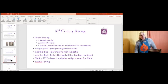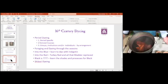Can we see? Oh, they want to see the pan. They want to see the pan. Yeah, it's kind of gone a bit off the boil now.